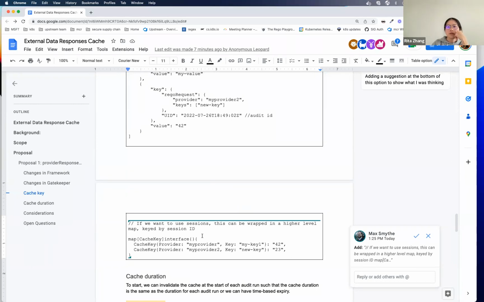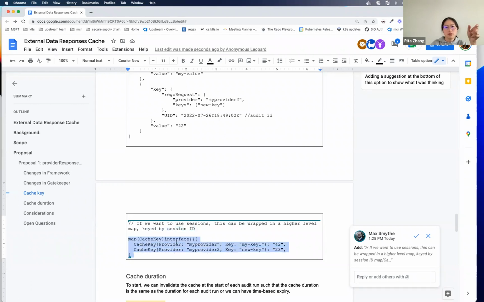Right. And again, just to use real examples to make sure we're in agreement. Let's say an audit. Would we use something like the audit run ID for this? So per run would have its own map, right?